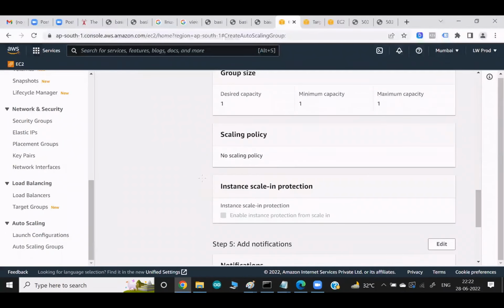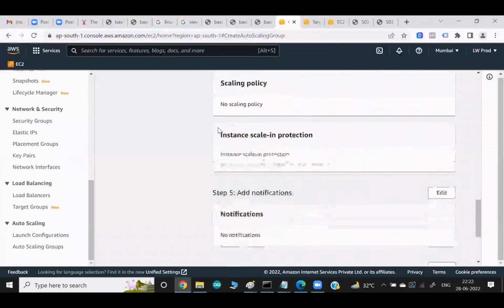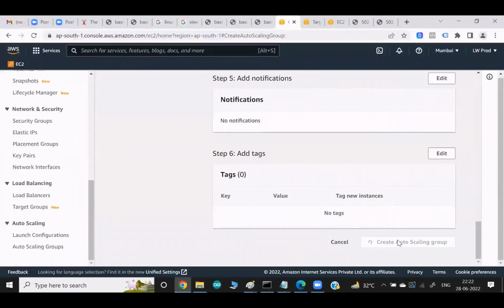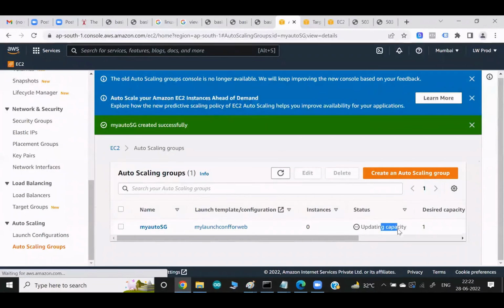But how do I launch? I need a configuration. You have already given me the configuration, right? I will use this configuration to launch. Okay, and that's it. So when I click create, according to my desire, they are updating my capacity.